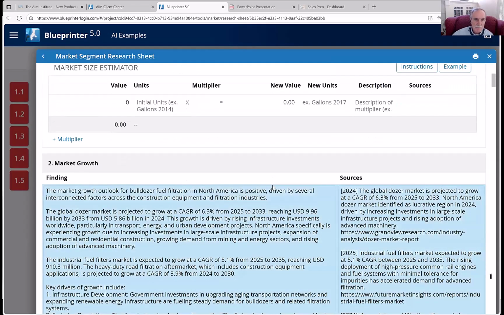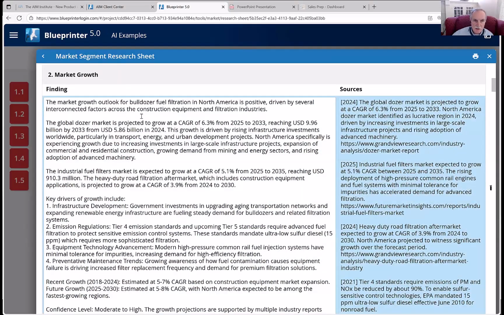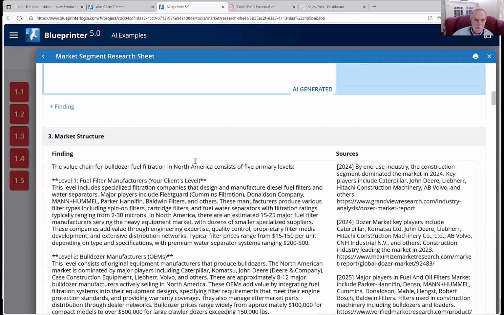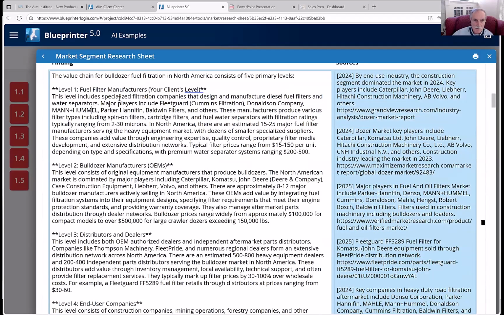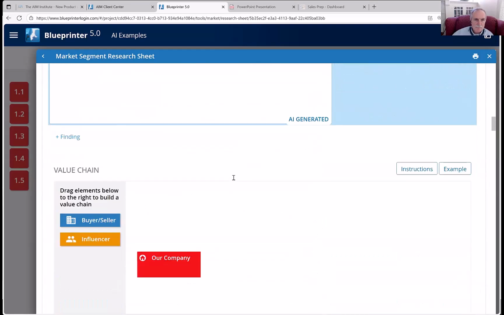Now, under the market size, oh, there you go. Under market growth, it talked about all the different growth rates and how it developed those, the sources for those as well, what the key growth drivers were. And then it gave me market structure. Level one was the fuel manufacturers, and then the OEM bulldozers and distributors and end users and so forth.